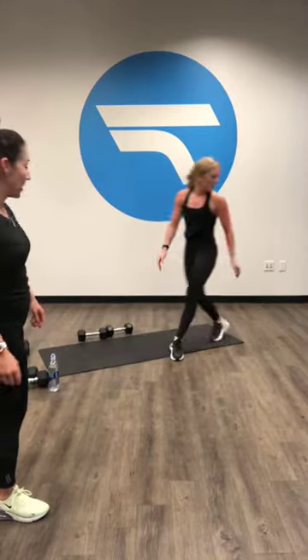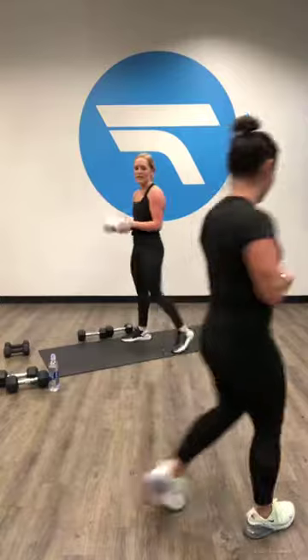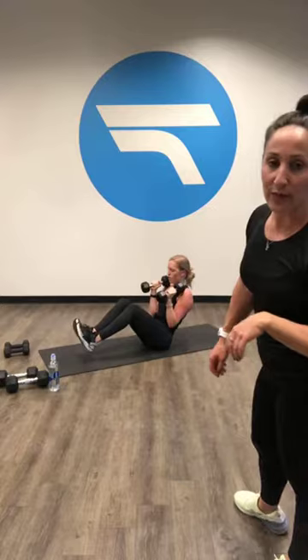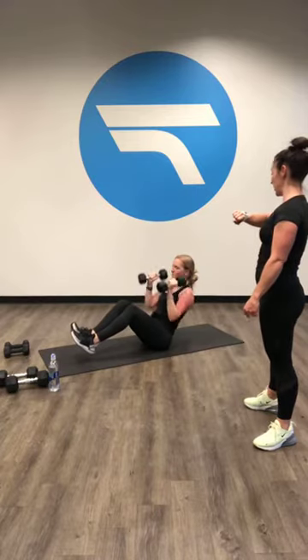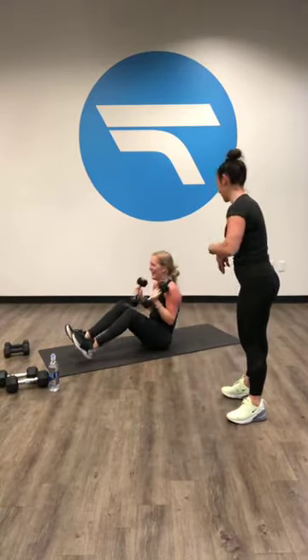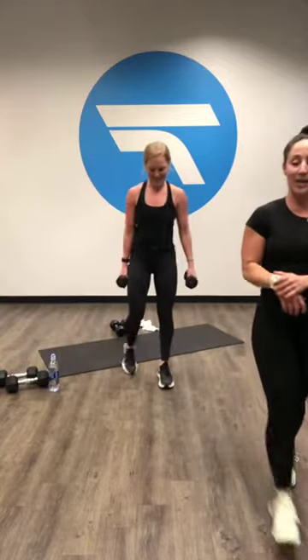Quick 15 seconds because we are almost at the end of time but we only have one round left. Let's knock it out — 30 seconds, 30 seconds, 30 seconds on each side. We are back into that V-up shoulder press. Last round here — make it your best round and challenge yourself. Grab that heavier weight, lift those feet off the ground, do what you can to push through it. You got 10 seconds left. Four, three, two.